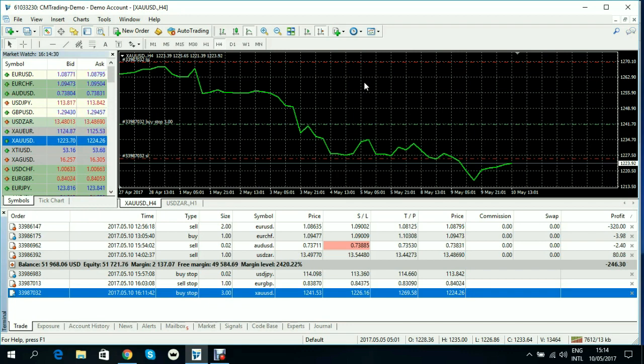All you need to do is to use pending orders to pre-define a price and place the orders, and then the system will do the rest. The system will pick the trade, take the profit, or stop the loss. You don't need to be there before it takes the trade, before it stops the loss, or before it takes the profit. So this system is very, very friendly and easy to use.